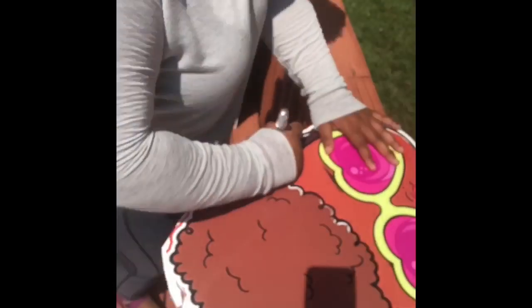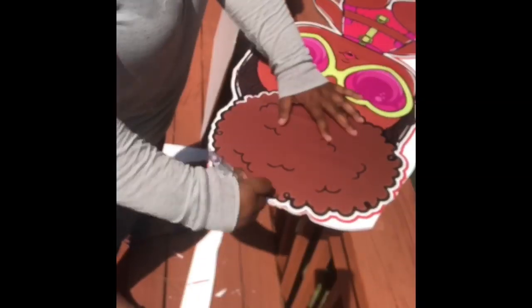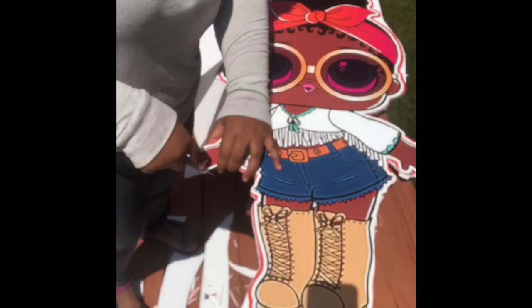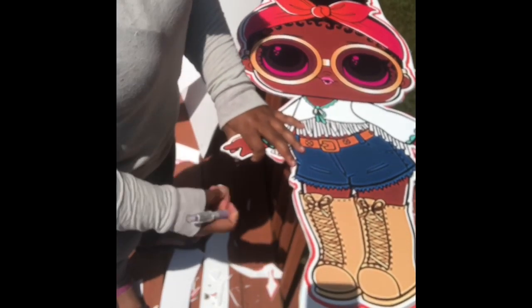It's just about what you like and how you control your hand and what gives you a cleaner cut. The True Control knife does for me, especially when I use a new blade. And the blades last longer to me than Xacto knives. So I cut it all out. I cut all around, cut around that red, and I get it to look good. And it basically becomes my prop. So it's pretty lightweight. You see me using it. And from there, just leave your mess.